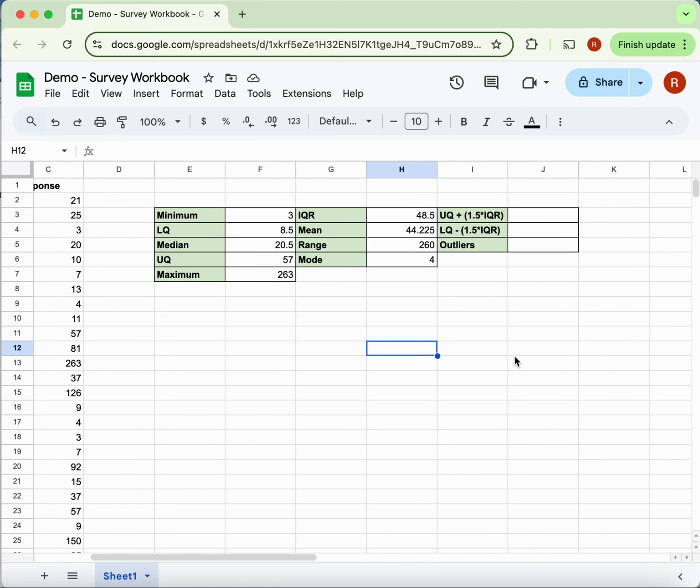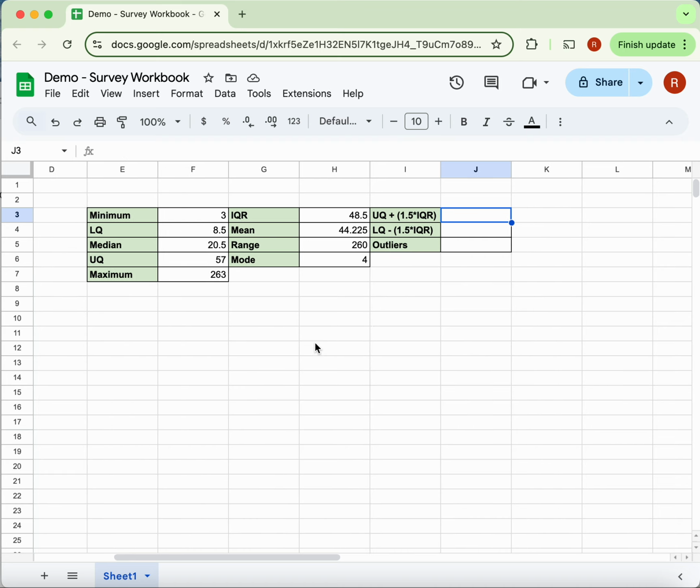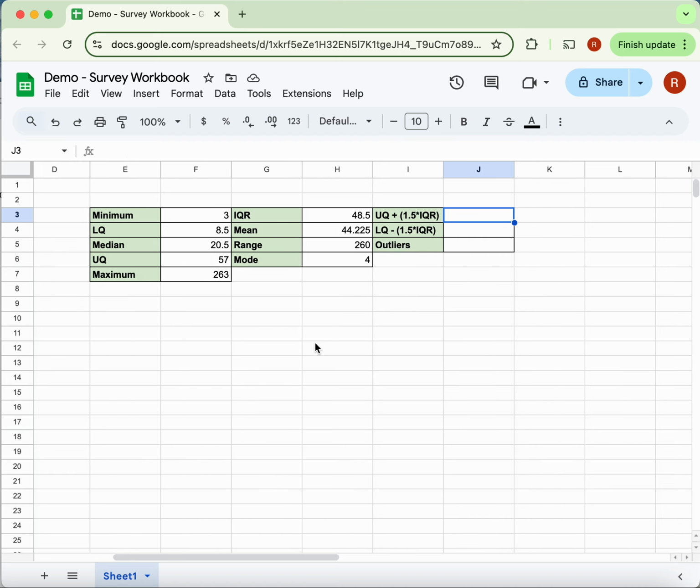All right, we are almost done with finding all of the values we need for task number 2. Let's try now to see if we have any outliers in our data set. And I have a feeling, looking at the difference between our median and our mean, that we will have some upper outliers here. So let's check that. I'm going to start again by hitting an equal sign. And I'm just going to use a function that looks pretty identical to our label here.